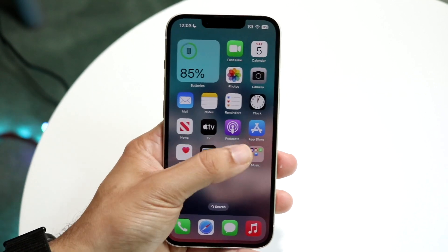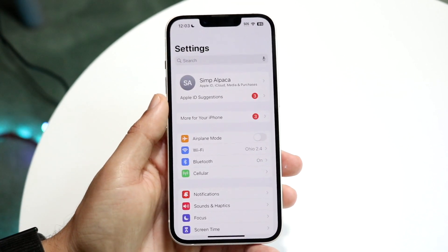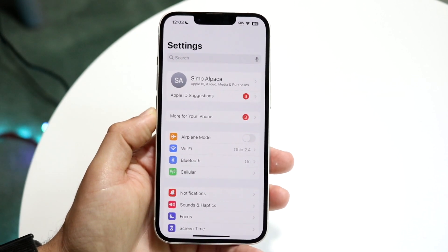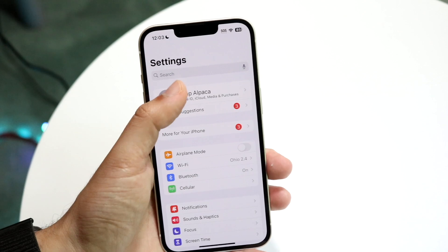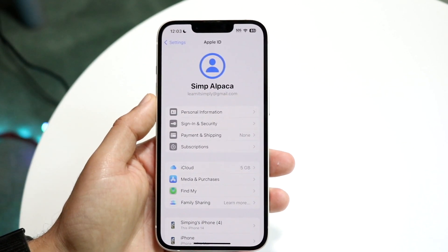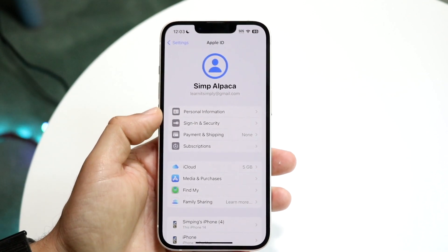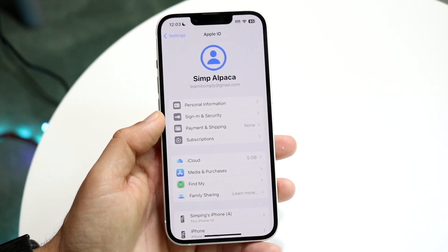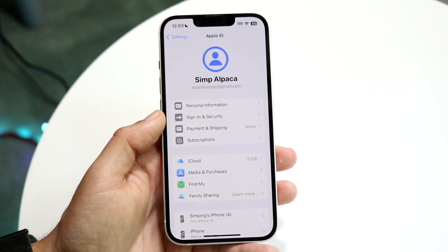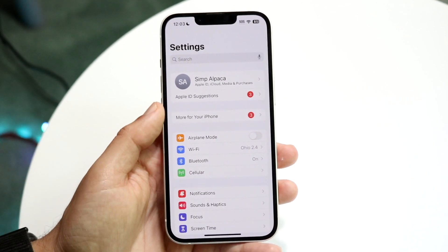On top of that, if it's a specific pop-up that keeps popping up, most of the time this can happen because your iCloud account is being a little weird. So make your way over to your Settings app, go to your sign-in page, and tap on something like Password, or Payment and Shipping, or Sign-In & Security. Once you click on it, it may require you to type in your passcode or your Apple ID username and password. Go ahead and do that, and usually any iCloud pop-ups that keep appearing won't pop up anymore.